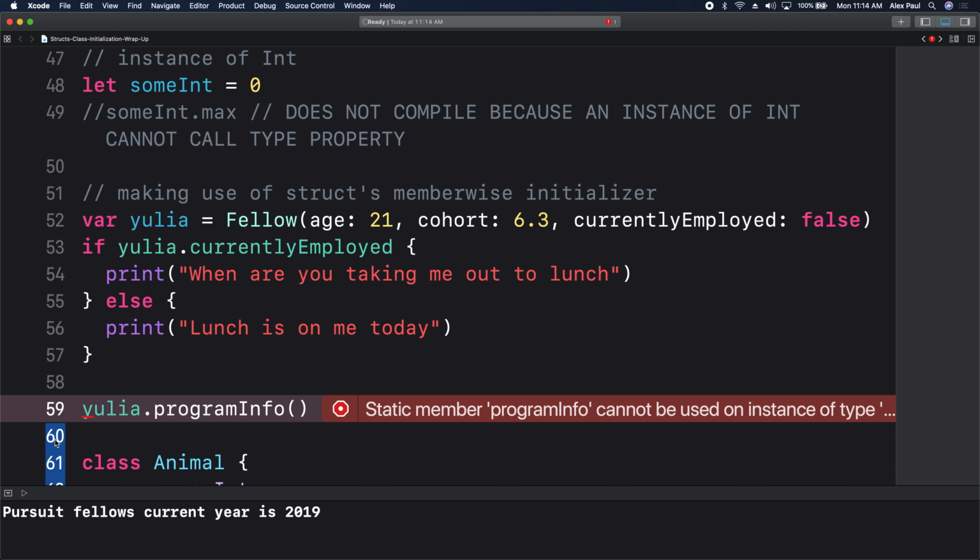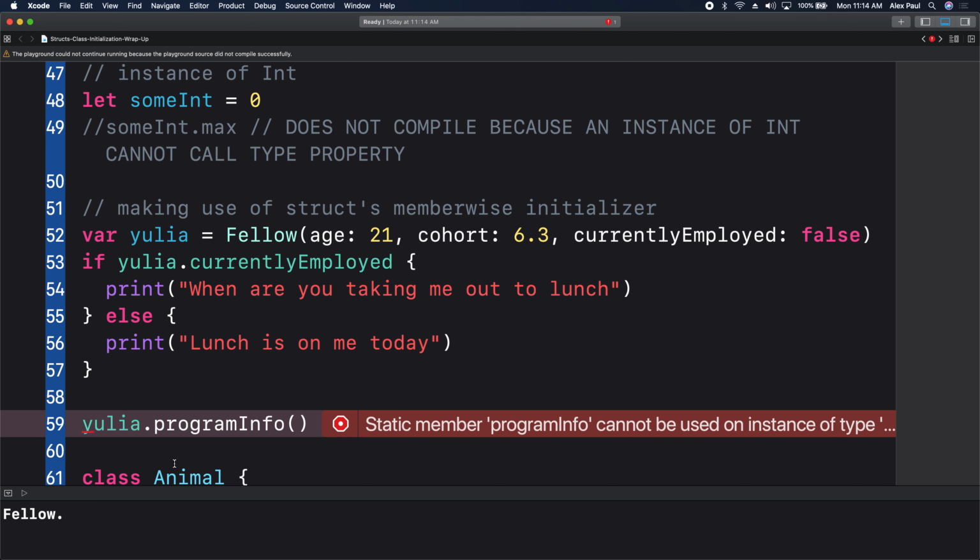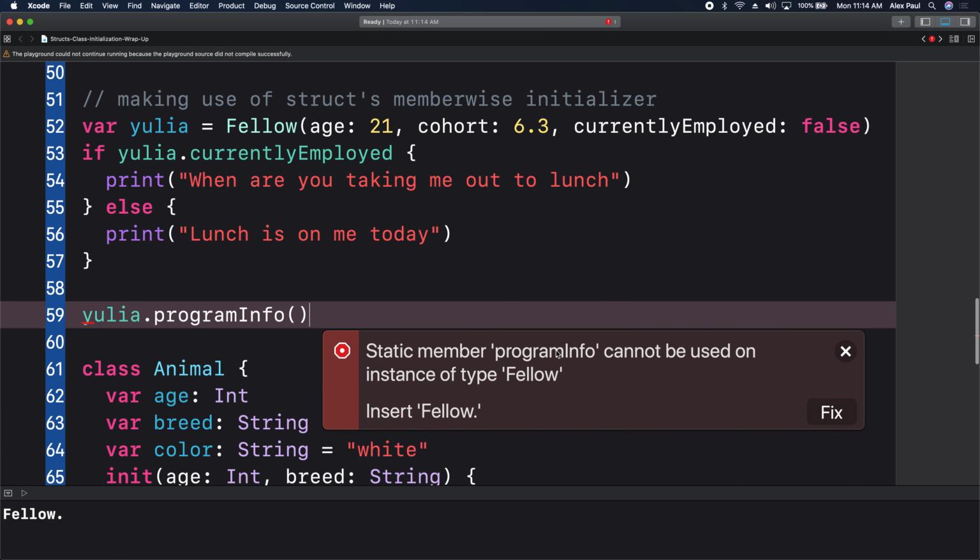And here, look at what the compiler is saying. Static member programInfo cannot be used on an instance of type Fellow. Everybody sees that, right? The compiler is giving us the exact error message. Go fix that, right? It even tells you how to fix it, by using it on the type.